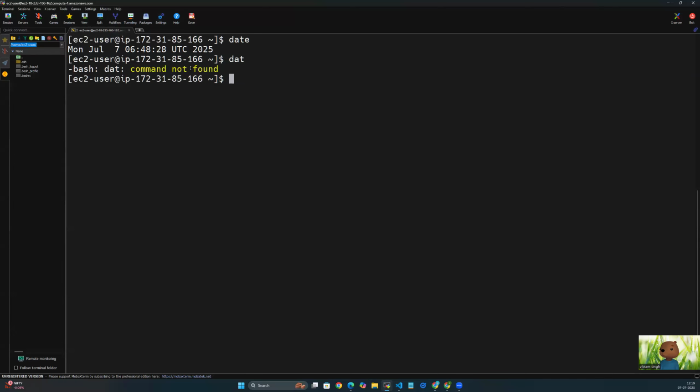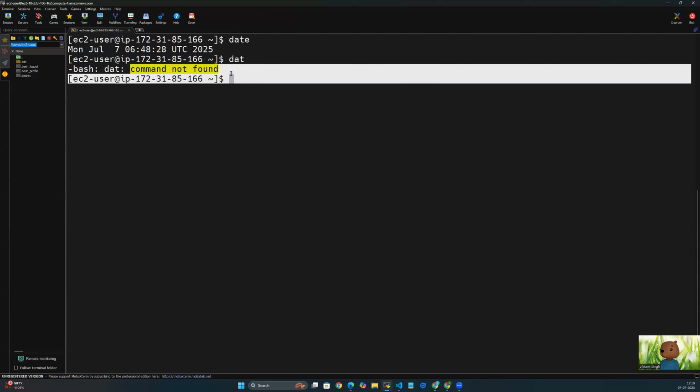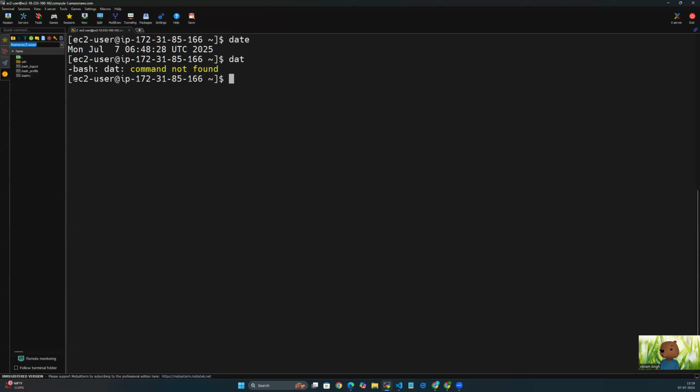But one thing that you must observe here is, see this one, bash: command not found. This means that the shell which Amazon is using is bash, and bash is telling us this command is not found. Sorry boss, I don't have this command. What do you mean? I don't know, because it's not predefined for me. What about the date command? Oh yes, this is the date command. You get the output here.